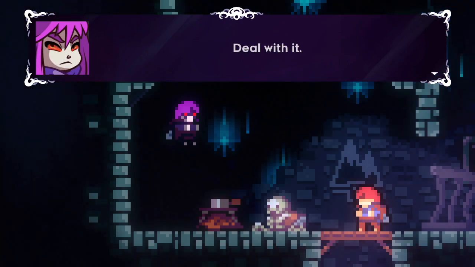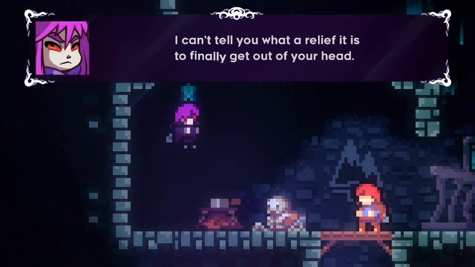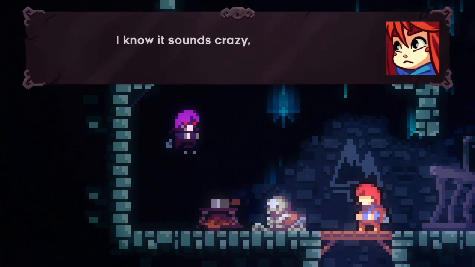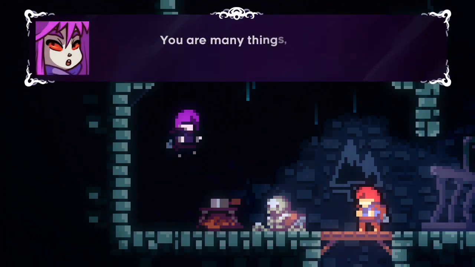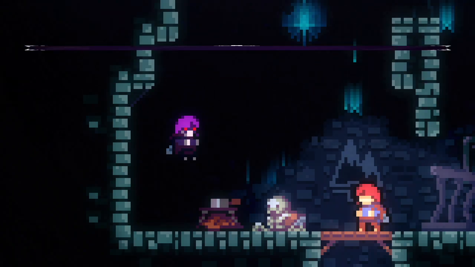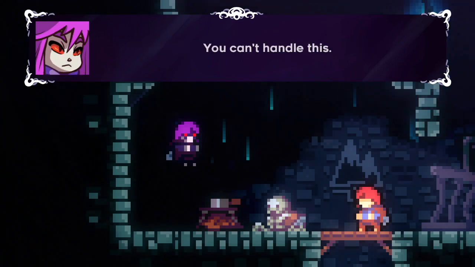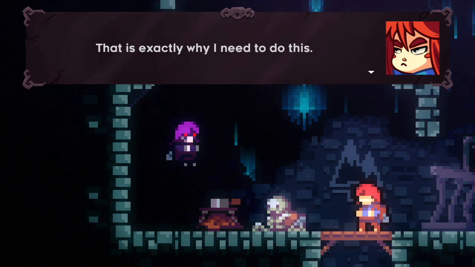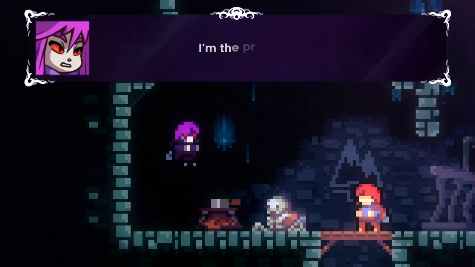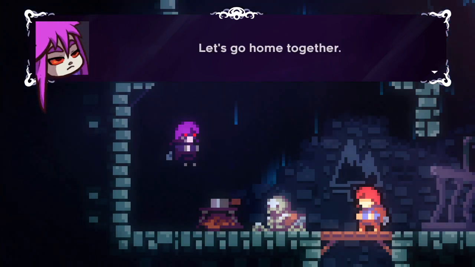This is just what I look like, okay? Deal with it. Sorry, I didn't mean... Forget about it. I can't tell you what a relief it is to finally get out of your head. But look, I'm worried about us. We need a hobby, but this... I know it sounds crazy, but I need to climb this mountain. You are many things, darling, but you are not a mountain climber. Who says I can't be? I know it's not your strong suit, but be reasonable for once. You have no idea what you're getting into. You can't handle this. That is exactly why I need to do this. Are you the weak part of me, or the lazy part? I'm the pragmatic part, and I'm trying to be diplomatic here. Let's go home, together.